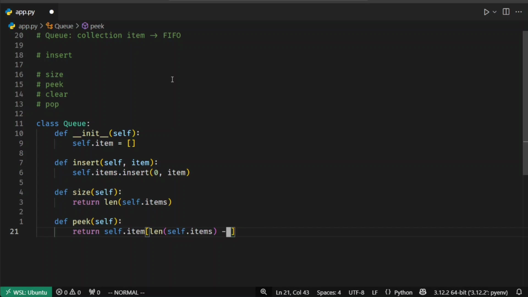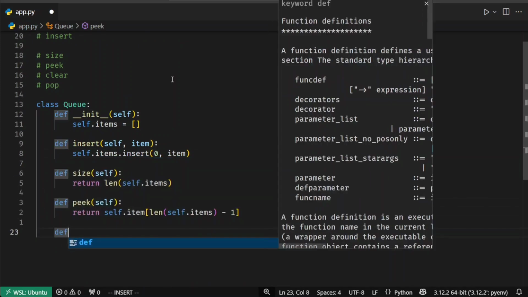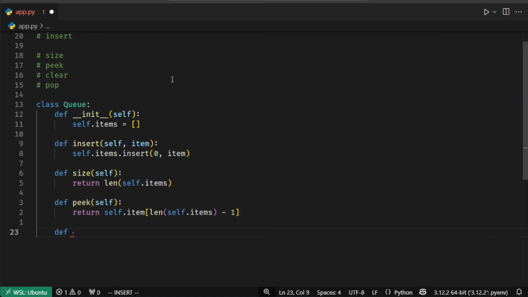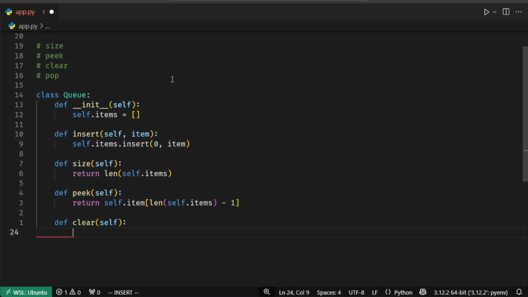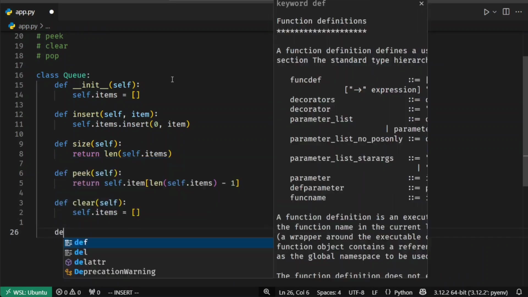I know why, because there's a naming problem. It should be self.items and not item. Okay, what else? We'll have a clear operation that is simply going to empty out our items list. We are simply going to reinitialize it to an empty list.